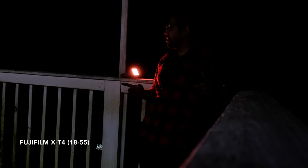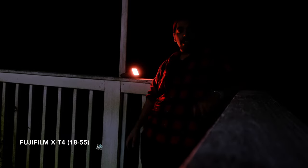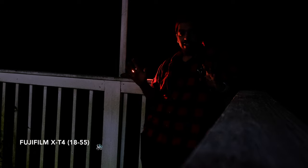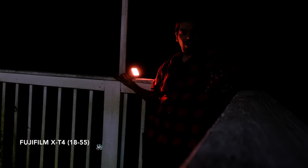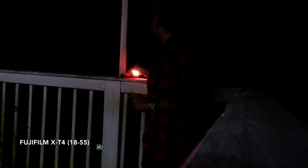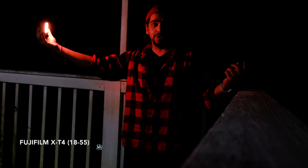See, now what I imagine is this is casting the harshest shadow, and we can even try this, taking off the glasses, and it's probably casting a crazy shadow right over here, so that's not really ideal. Now we can try, I don't know, you have to get creative with it. I bet this probably looks the best.